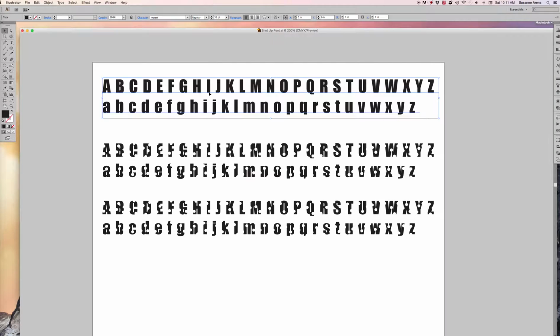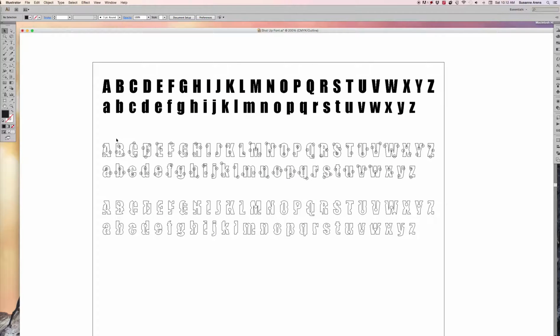You can start with a pre-existing font. I started with Impact. I kept one in each stage to show you. So here's what I start with, is just the standard Impact. Then I added bullet holes to my letters, and I applied it to every single one, and I converted my font to outlines. So if I look at this in preview mode, you will see the normal font, the font created as outlines, and then the finished font, which I have knocked out or united.